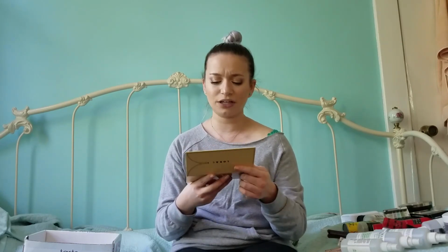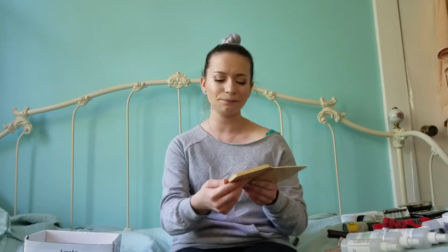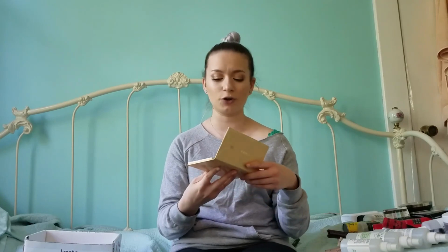This formula in this palette, everything is so creamy and buttery. And I have the Lorac Pro 3, and there's something about these shades that I think are a little bit better. They have a good amount of kick up, but I think it's less than the Lorac Pro 3. And this lasted such a long time. She had a good ride, but I just love this shade, and oh god, I wish I had more, but I'm not going to buy this whole palette just to get this one color. But if they release this in a single, you bet I would totally buy that.